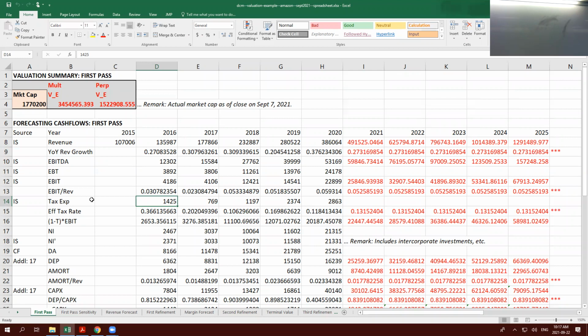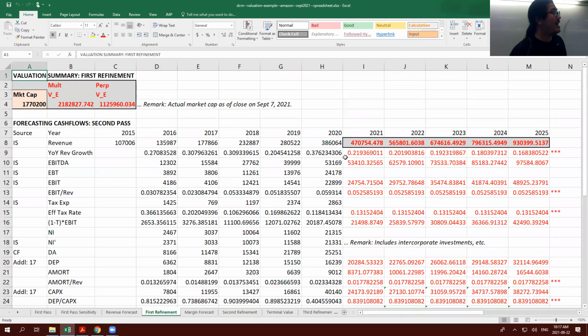And the way that I did this, I can literally copy paste this entire sheet and paste it in another sheet, which is what I do in my first refinement. Literally this sheet, I copy pasted the first one. What I put in a black box, gray, that's the only stuff I change from the other one. And then it changes everything else where revenue would show up automatically.